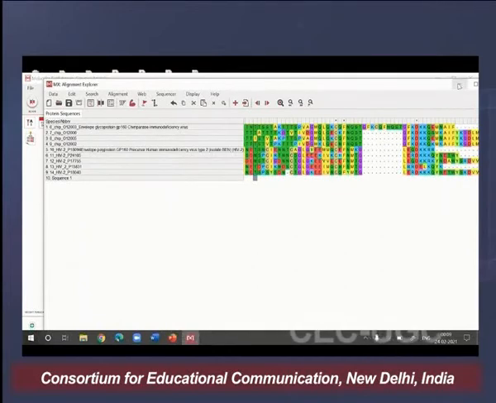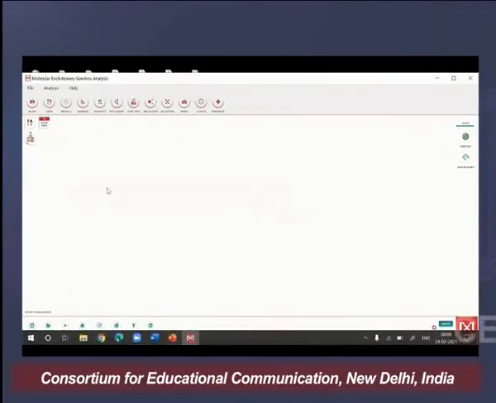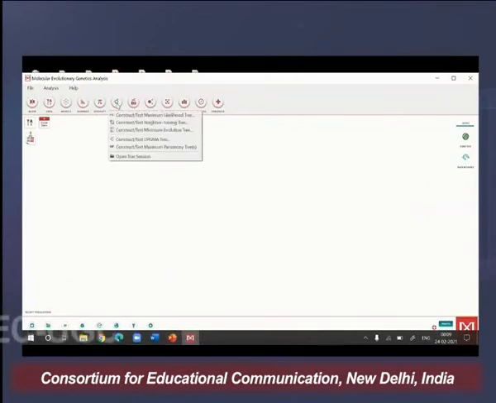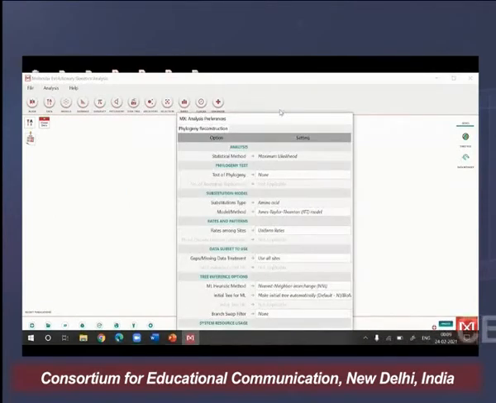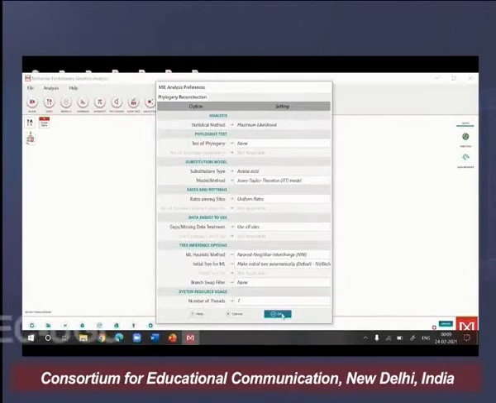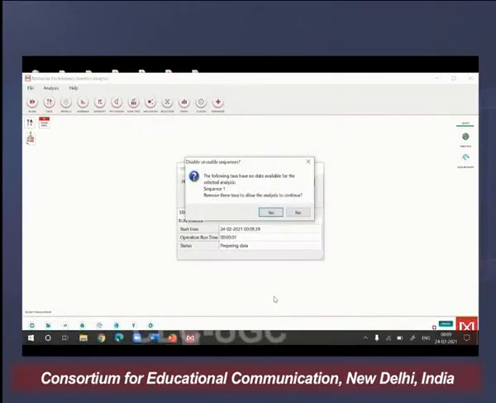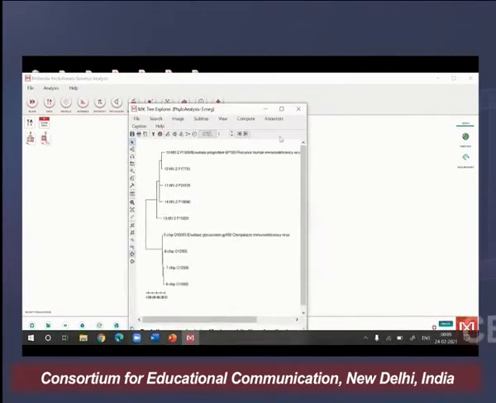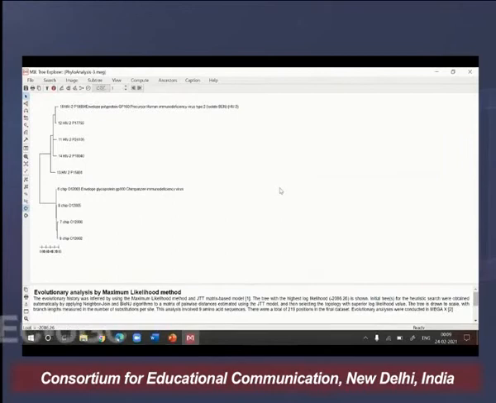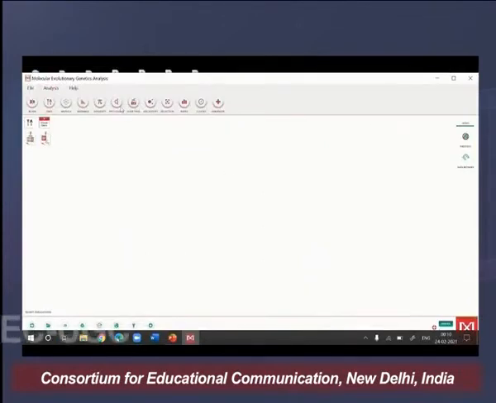It took the data for building a phylogenetic tree, and now I would decide which method I want to use for making a phylogenetic tree. So I can make it by ML method or NJ method. It provides me options for all the methods. So in this small video, I was just trying to show you that I can make trees. So what I did is, in quick steps, I made it for all 4. And after it finished all 4, I saved those figures, and we can have a look at what type of trees have been drawn by the 4 methods.